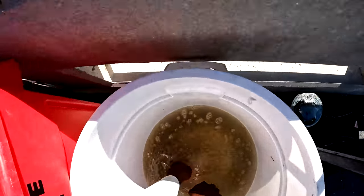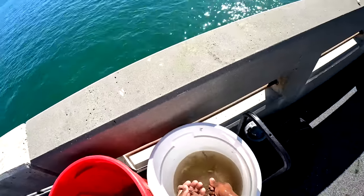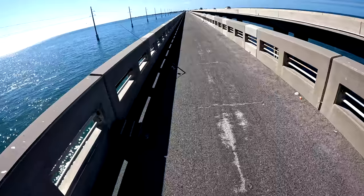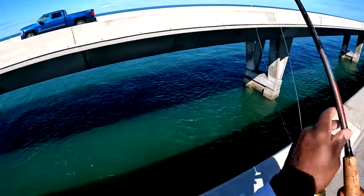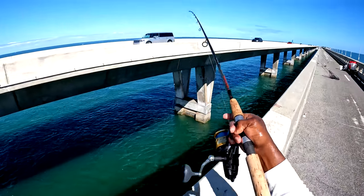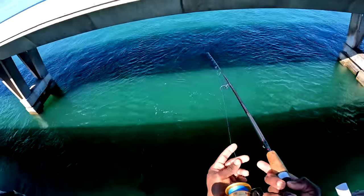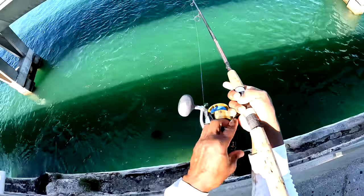All right, guys, let's get him a nice one. I didn't like that one. He was kind of small. All right, guys, let's see if I can get a bigger one. Oh, that was a good cast. My belief is the farther I get in that shadow line, the bigger ones I can get. But that doesn't mean it's true, but let's see.